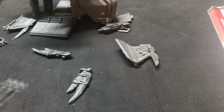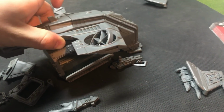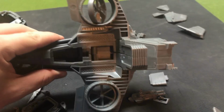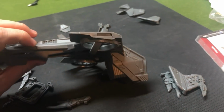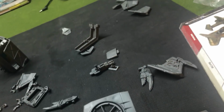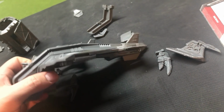The only parts that are confusing are the tiny bits and the alternate version. So let me talk about that for a second. The whole cargo area can actually pop out. Let me see if I can do this with one hand. It's pretty sturdy. Yeah, so the whole cargo area pops out and reveals kind of this empty sort of flyer, which also looks pretty cool. I think it looks better with the cargo lift thing in it. But this is a way that you can attach, I think, a mule or striders or something. This is like the vehicle carrier mod.